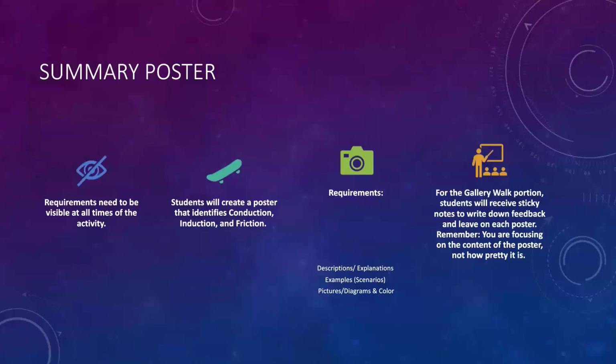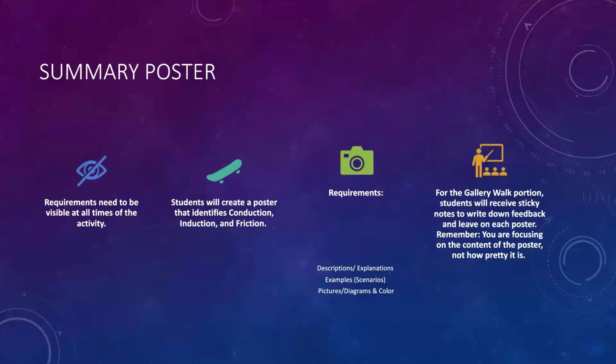They had to give me examples, which for this topic I put as scenarios in parentheses, because a lot of the examples for this poster were more so scenarios. For example, the kids would say, okay, if I rub a balloon on my hair, right there, that's friction, and then they might start to explain a little further. But the main thing is that they gave that main scenario, which is an example. So we did discuss somewhat the difference between the two.